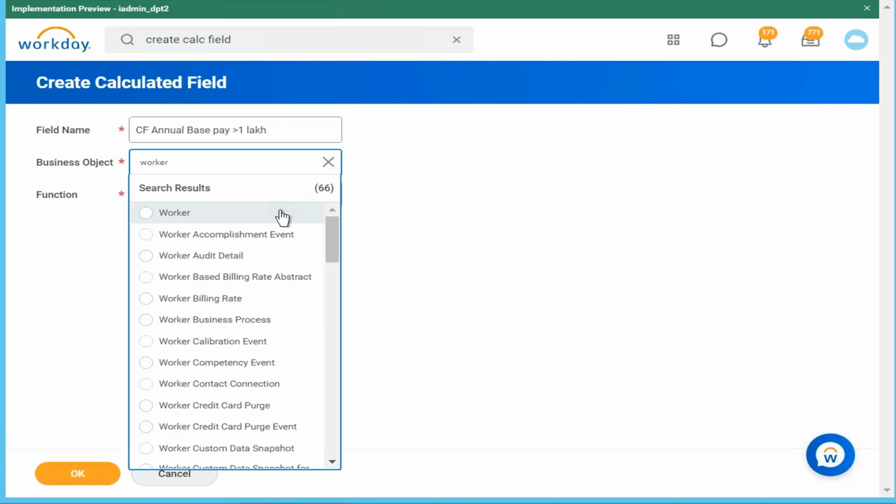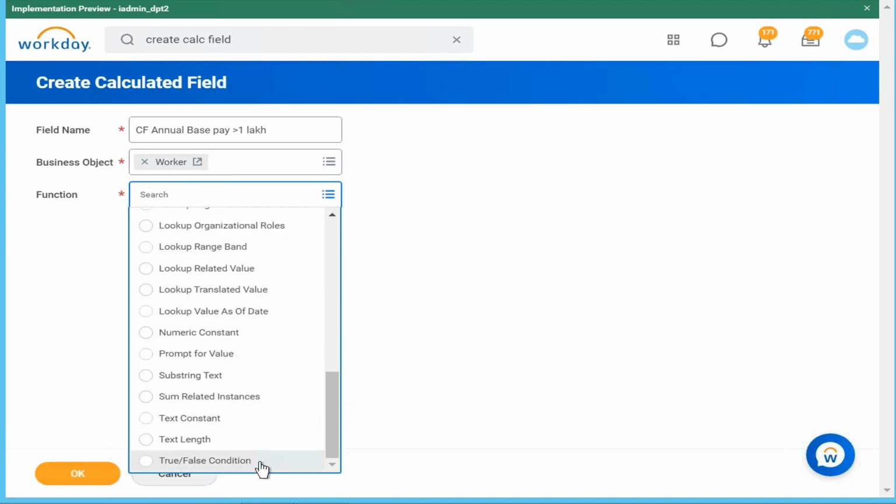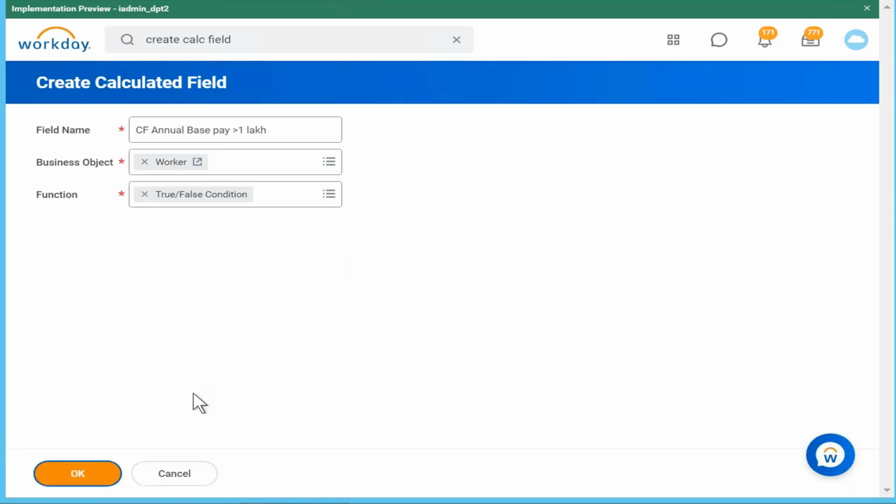Workday calls it Boolean, but if you look at the name of the function, it's called true and false condition. They happen to fall towards the end of the function values.